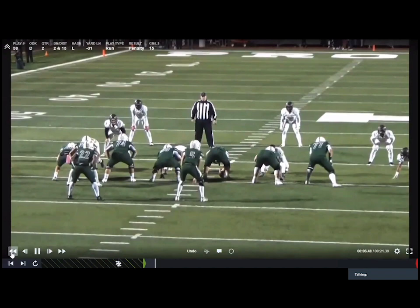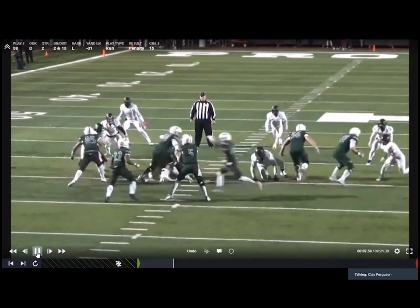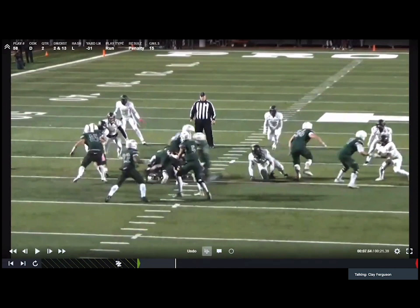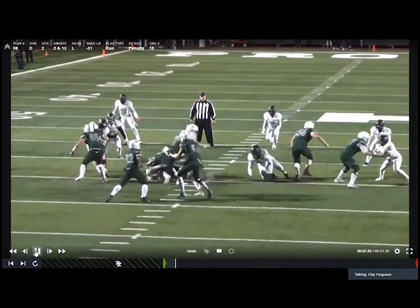So, again, there goes the motion. Nobody's moving. Again, these linebackers are keying those tackles. So that tackle was out, so now this linebacker is going to fit this B-gap. Now, he didn't end up cutting that dude, but that's okay because he's going to go block the linebacker. They're trying to run trap right here.